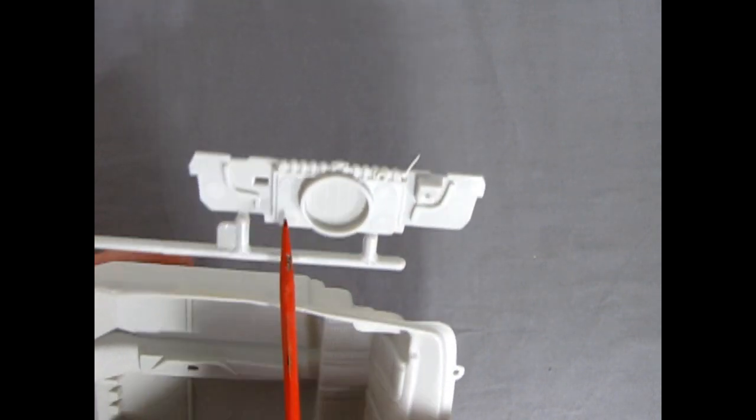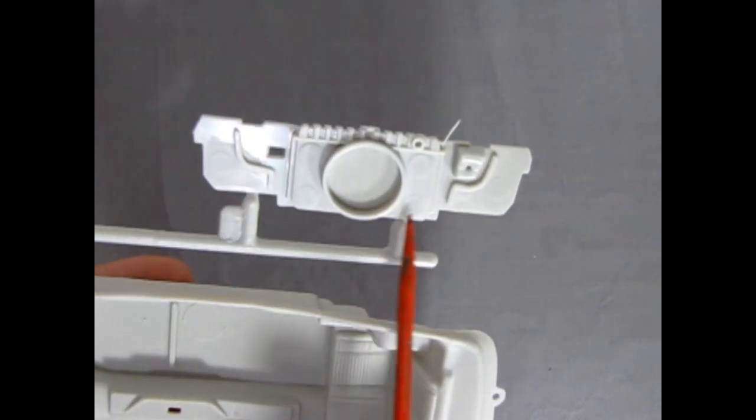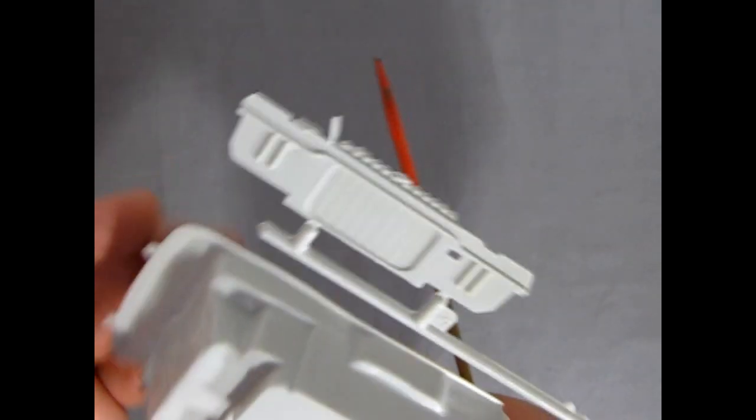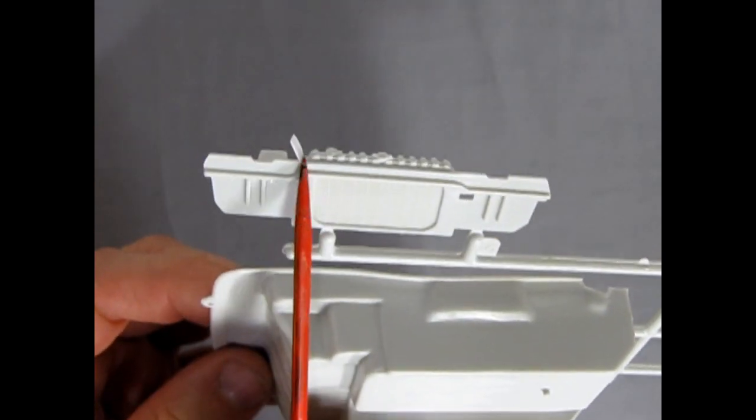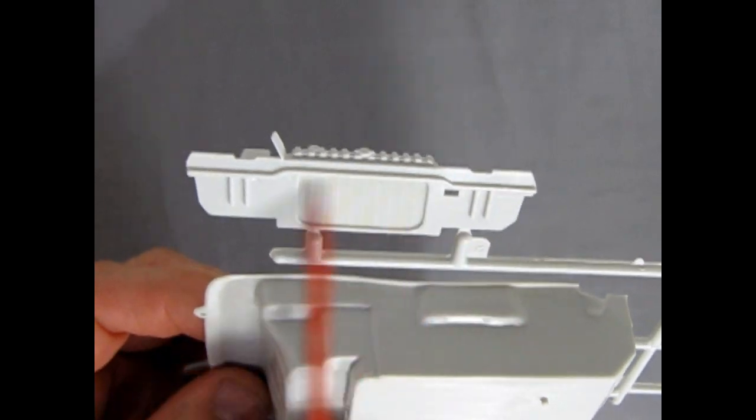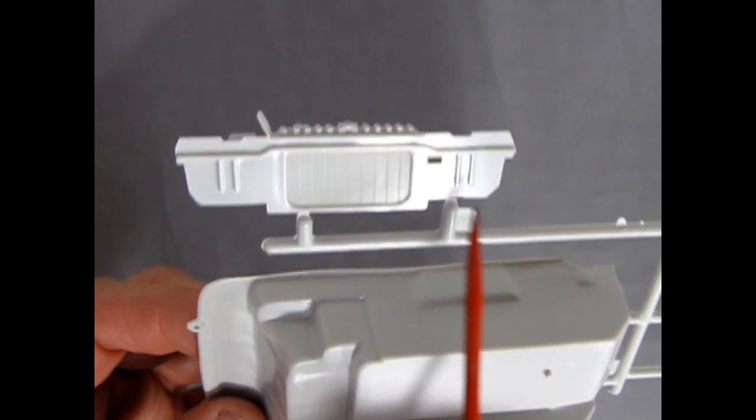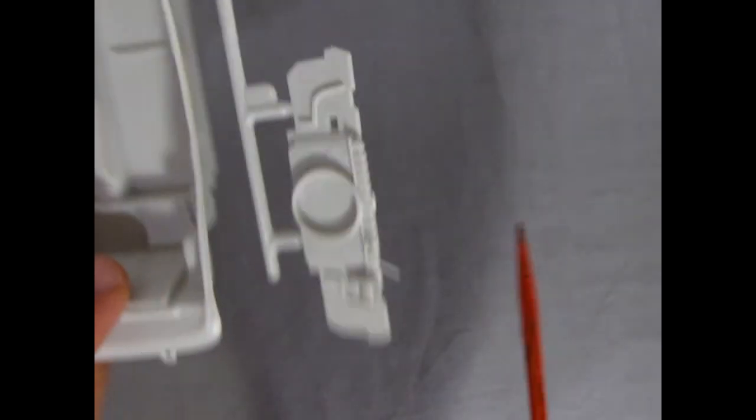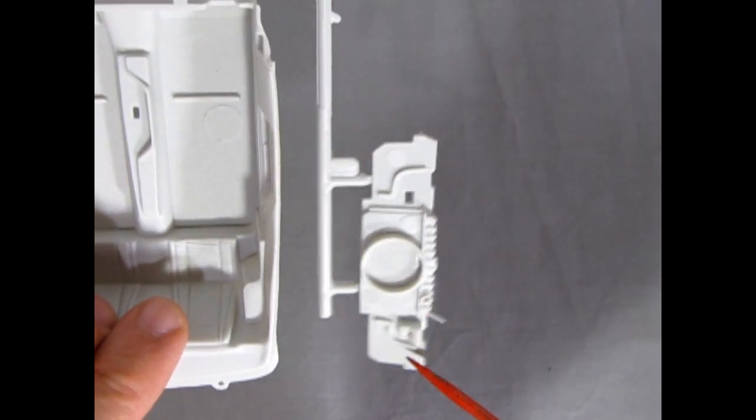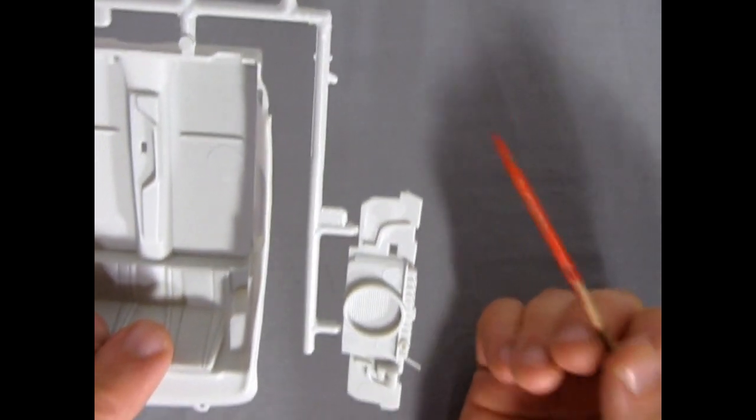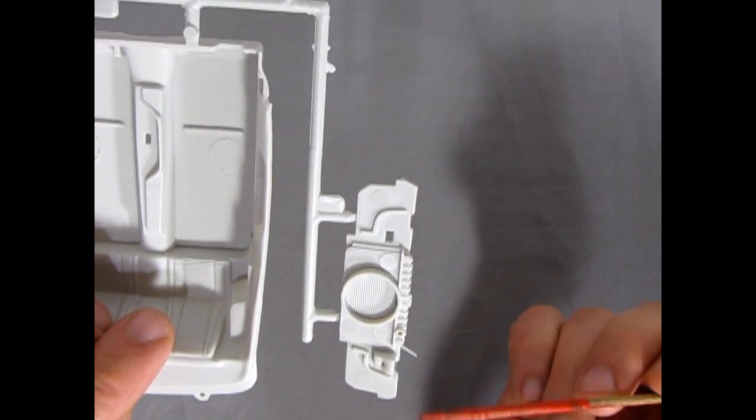Now there's four big mold marks right there along the side of that fan shroud which need to be scraped down. And again a little bit of flash up here. This would be facing the front of the car. So paint all this flat black. But on this side paint it the body color on the inside. Maybe a little bit of flat black blow over. I don't know.